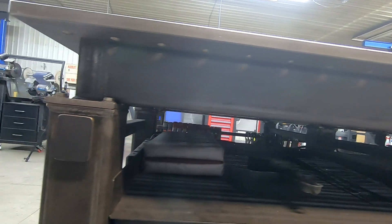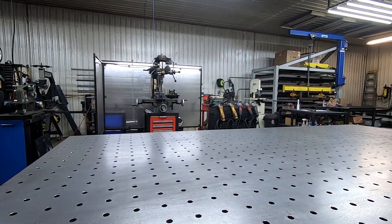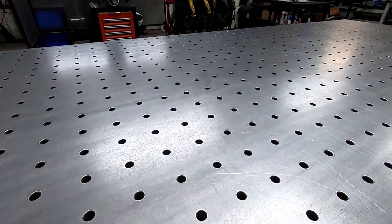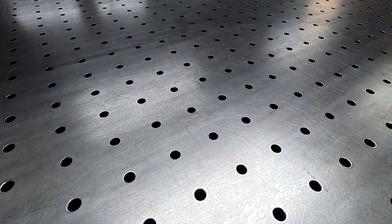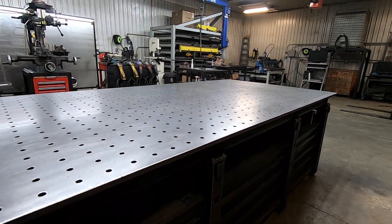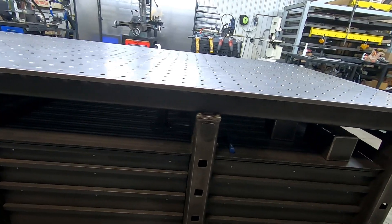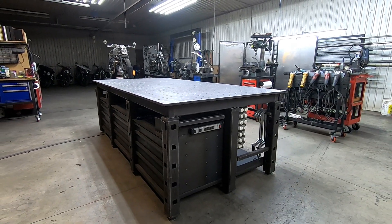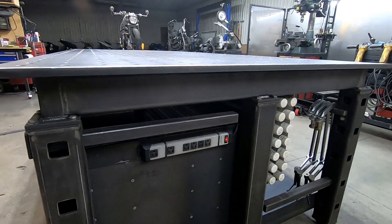The top itself is 3/4 of an inch thick and has 5/8 inch holes that have been initially water jetted in there, 3x3 on center, and I basically had to manually ream them all. The size of it was just a great benefit from a workability standpoint on this table. And just coming back around on the right hand side again you can see the power strip.